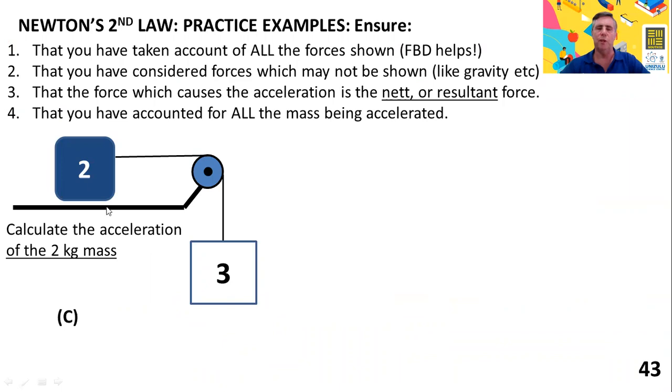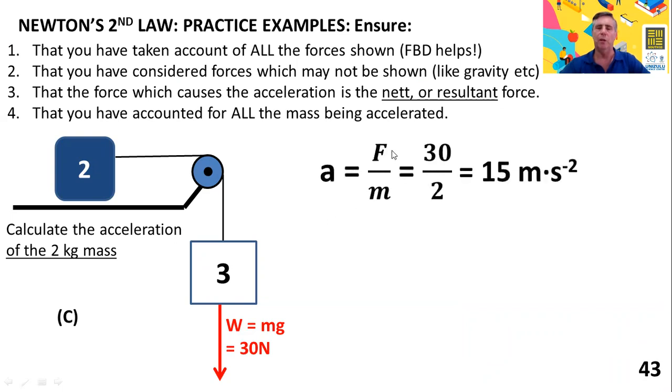So you've got a frictionless table. You've got a 3 kilogram mass hanging over a pulley attached to the 2 kilogram mass by a string. Now, hopefully you've learned from B. So you're saying to yourself, I'm not going to ignore the force of gravity. So there's a force of 30 newtons pulling this mass piece down, and it'll obviously be transmitted through the string to pull the 2 kilogram mass piece whose acceleration I want to calculate. So easy, acceleration equals force over mass. 30 newtons is pulling on the 2 kilograms is 15 meters per second squared.